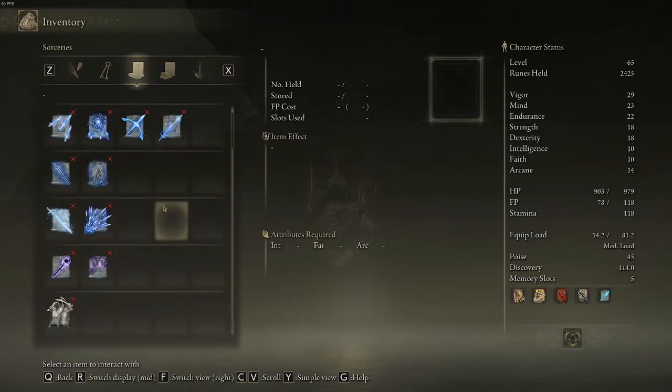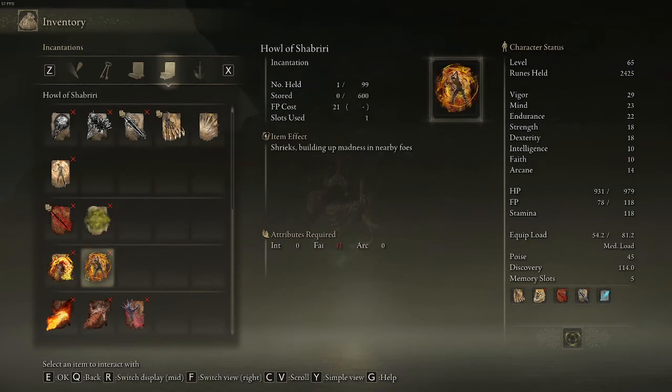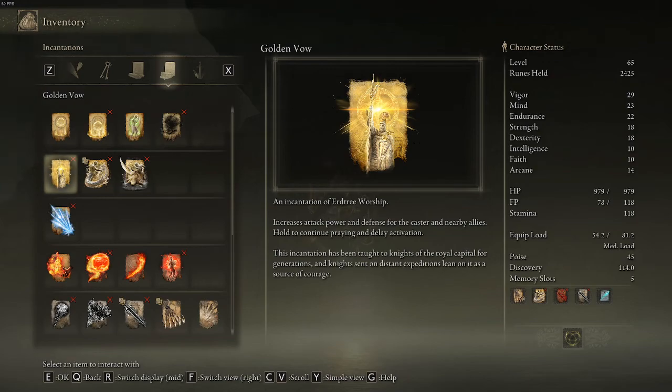No, it's not there. It'd be here. No. It is... Oh, it is. So, there's a little category here, so I'll just read all three. An incantation of Urchry Worship. Increases attack power and defense. The caster and nearby allies hold to continue praying and delay activation. This incantation has been taught to knights of the royal capital for generations, and knights sent on distant expeditions lean on it as a source of courage.